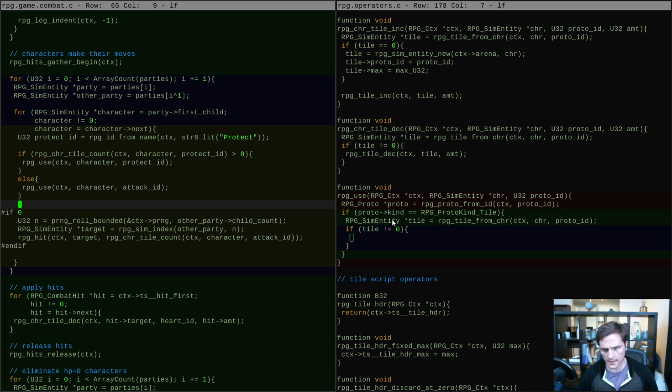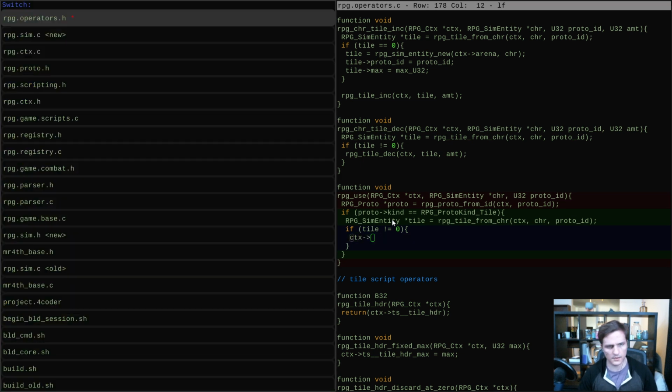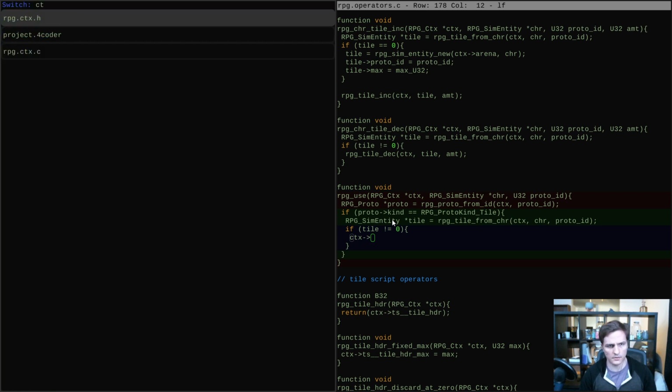So if you've got the tile that you need and you've got the tile proto that you need, then the last step is we're going to say context. We got to set up the context.